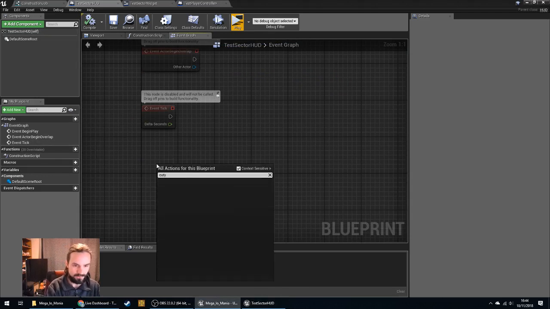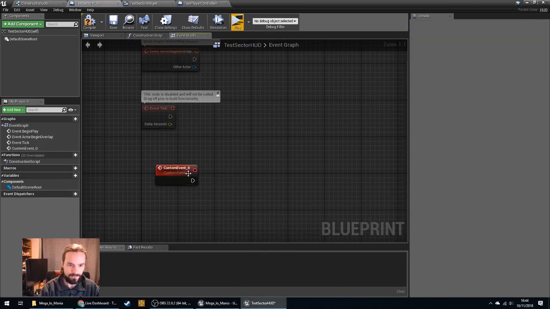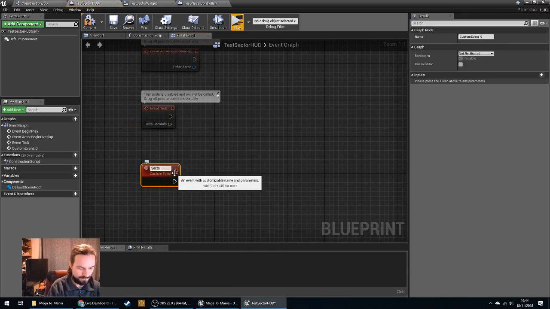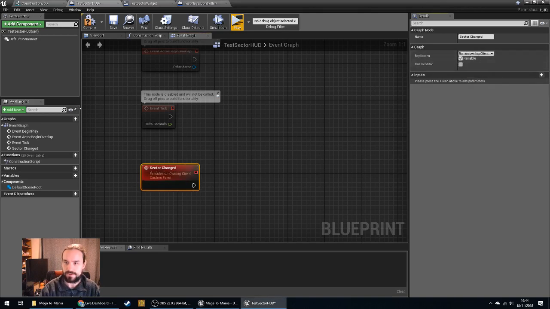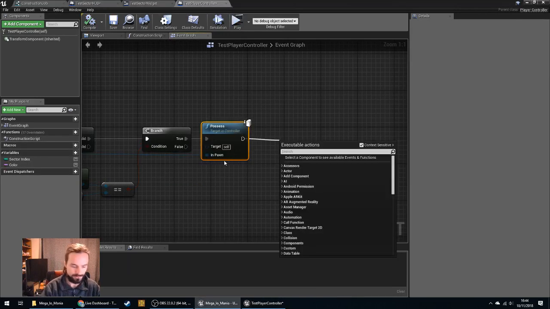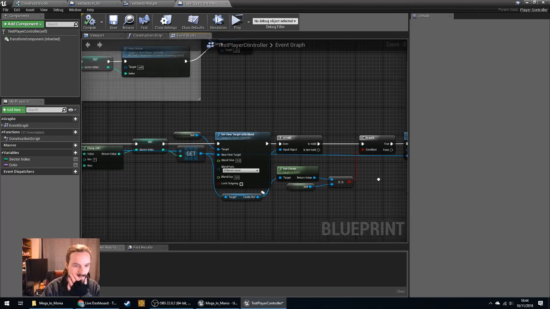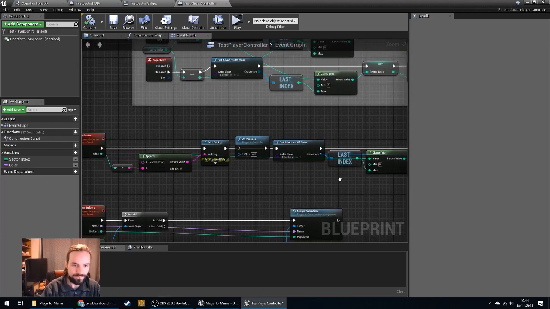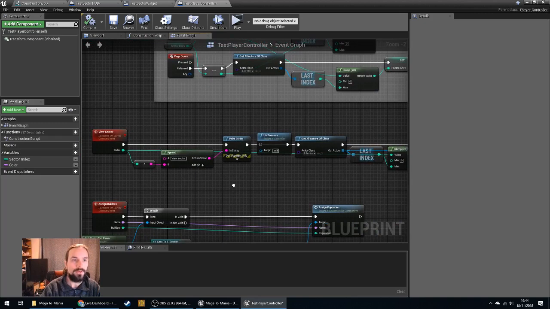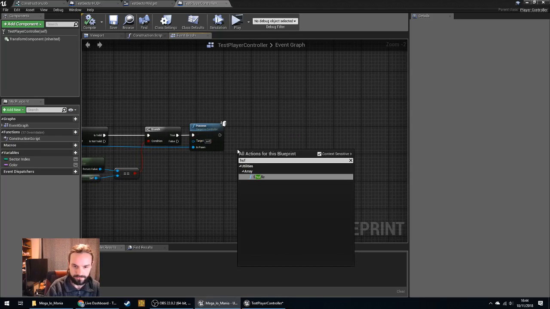So we can create a custom event, and we'll call that sector changed, and we'll replicate that to the owning client. And now in our player controller, when we possess a pawn, we can get the HUD from the player controller. Oh, sorry, we're in the player controller, so we can get the HUD.